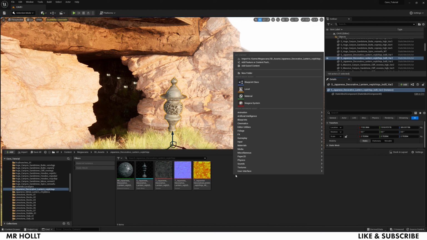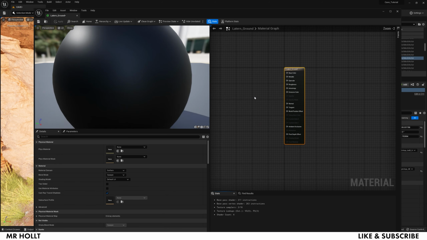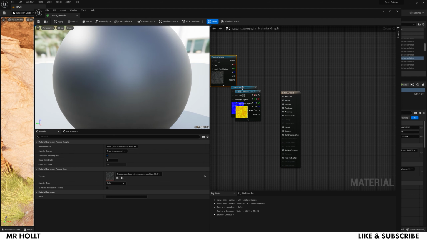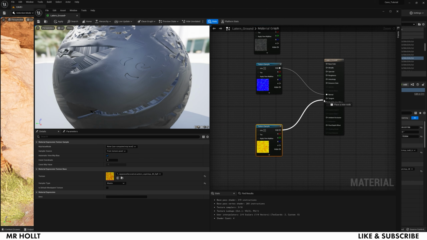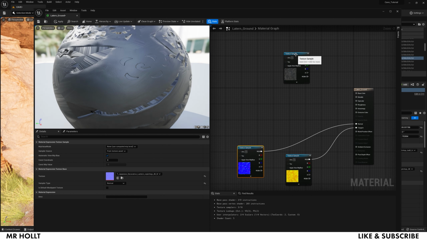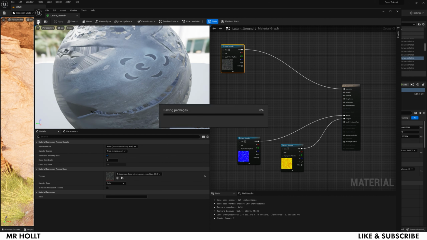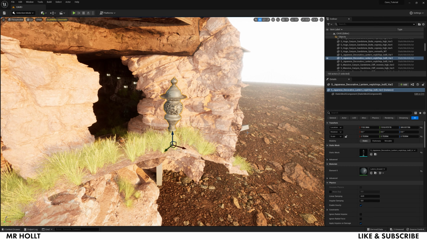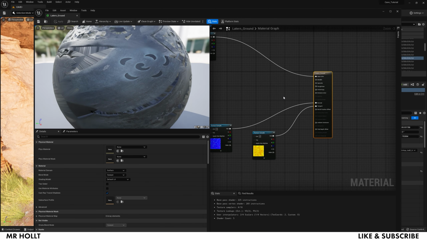Cool. Now for the other lantern, since it's black and not white, the method of doing this is a little different. So again, I'm going to bring in all the same textures and plug them into their appropriate spots. So this one's into the normal, this one's into the tangent, and then the last texture is going to be in the base color. Apply, save, exit out, and then bring it onto the actual static mesh to make sure it looks the way it should. It does, perfect. And then enter back in the material.